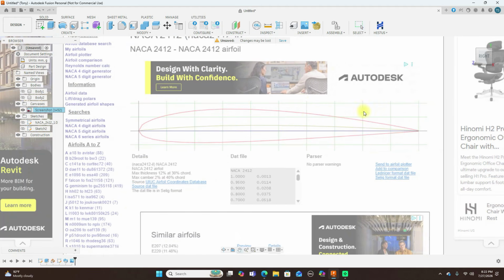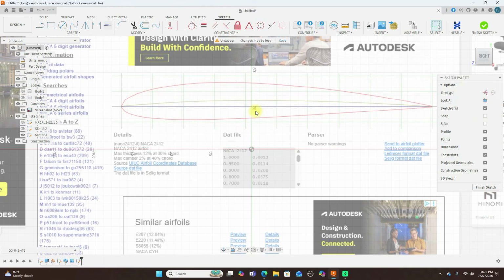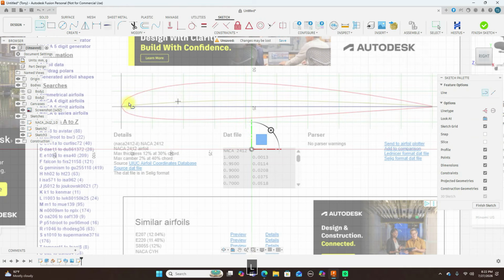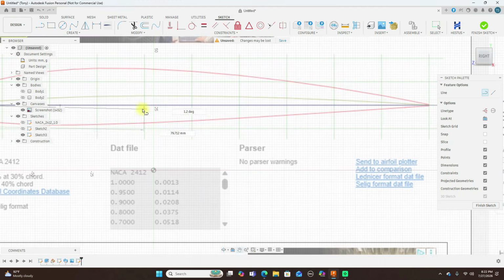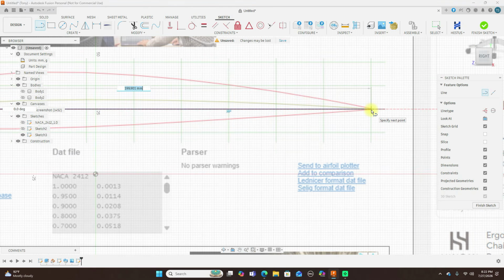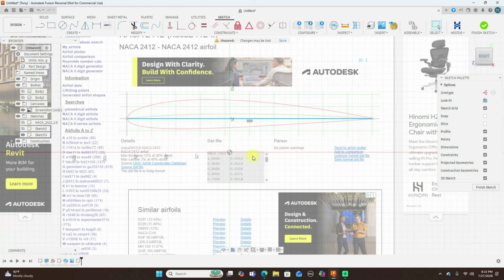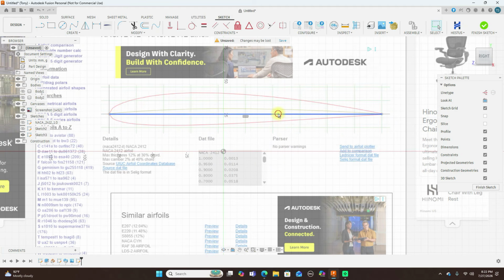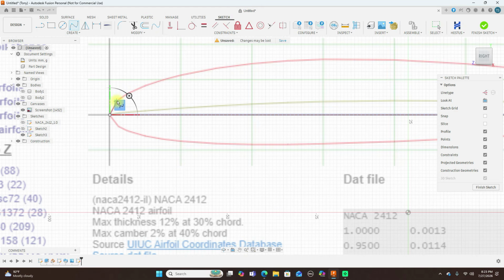Okay. Now I'll create a sketch on this plane here. And it's a line, front there, back there, highlight that line. I'm going to make it a construction, then use a fit point spline, snap it there, and follow this.